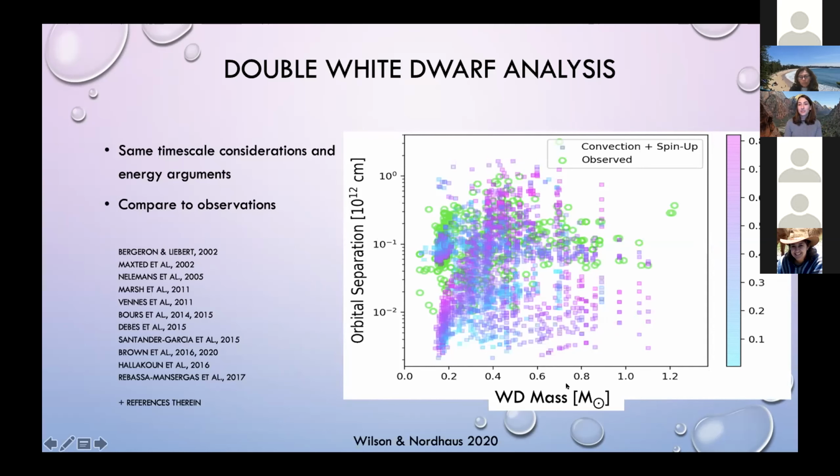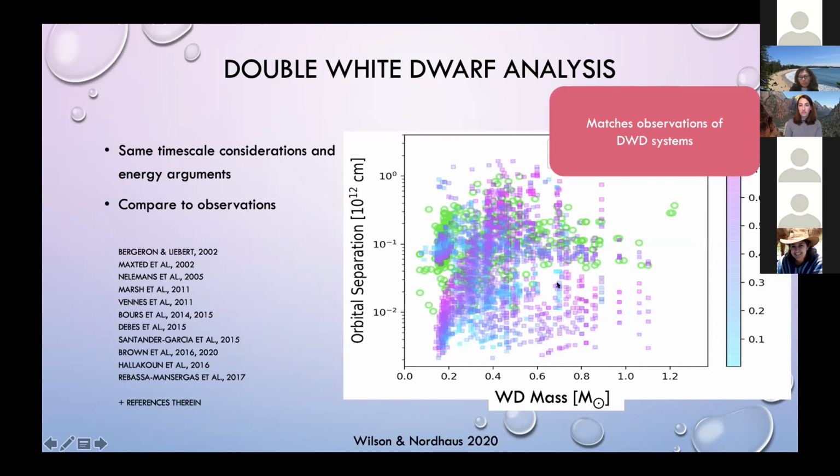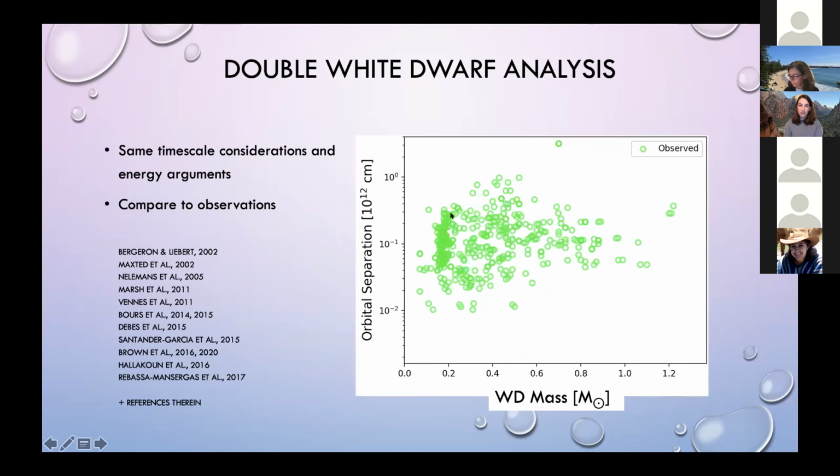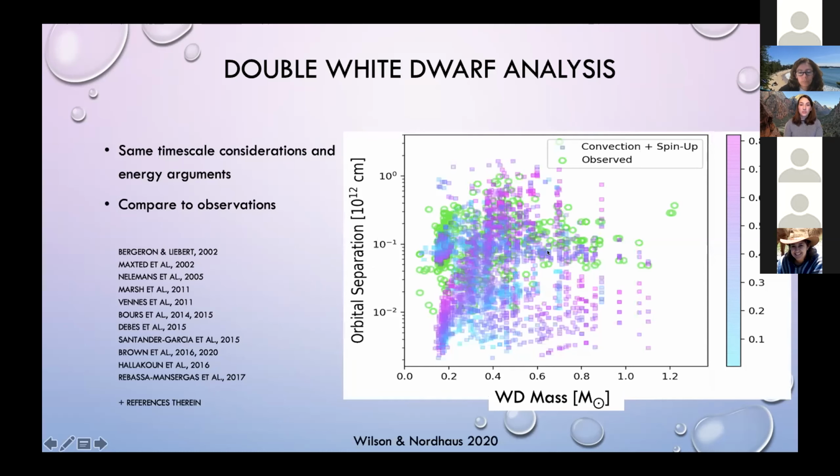There are a couple of interesting features on here. We do not use an initial mass function, an IMF. So you see that we match a lot of these observations of these double white dwarf systems, but we also have an excess of these lowest separation systems, which we think or hope could be cleared up with an IMF, and that's work that's ongoing. And we also have this clump that we see here in these lowest mass white dwarfs. So you see this clump also in the observations. That's because there are people looking for these extremely low mass white dwarfs, which are called ELMs. So there are a lot of ELMs here, and we see them also with our models.